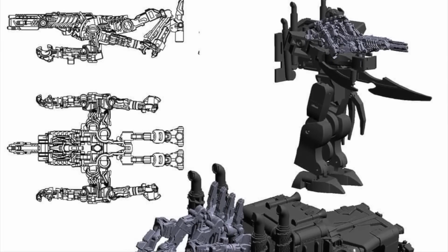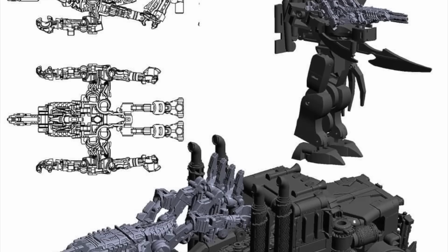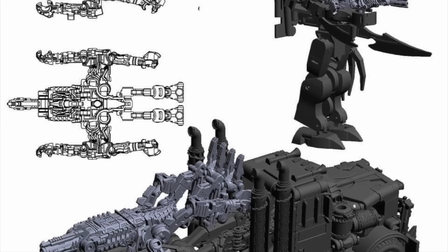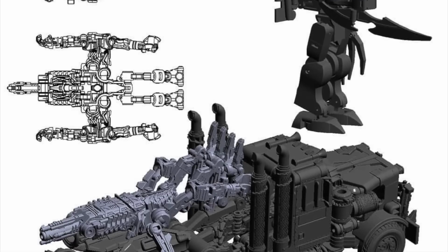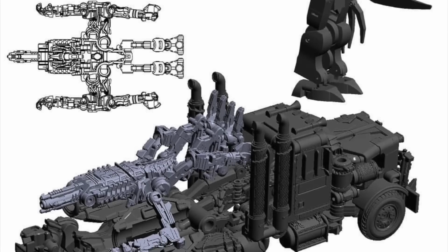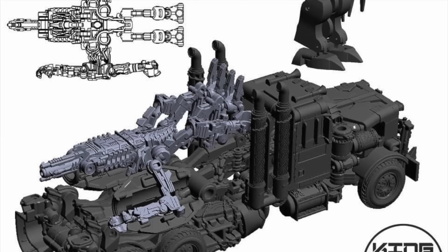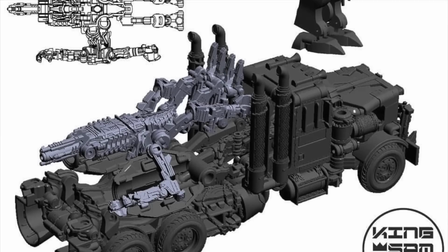So he's going to have his own distinctive turret mode, and then I think 2 weapon modes, one which can be held in robot mode, and then another which can be stored on the back of Scourge when in truck mode. Now, considering it was stated straight away this guy won't transform in the movie, I think it's unlikely we're going to see these weapon combos in the film, but at least to me, this throws me back to the old Revenge of the Fallen Hunt for the Decepticon days, where Hasbro would give this kind of cross compatibility between the different scale points, and I'm all here for it.